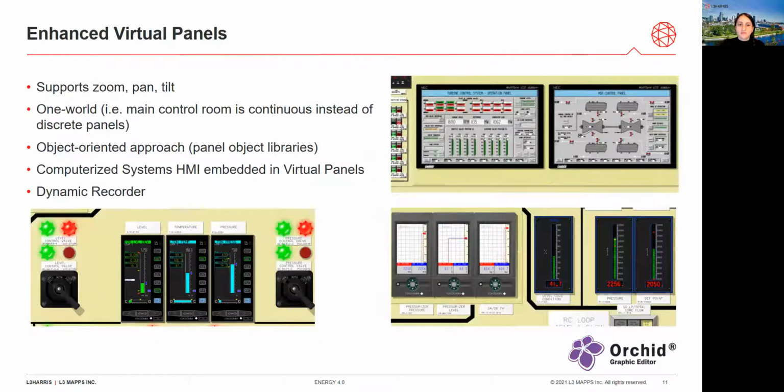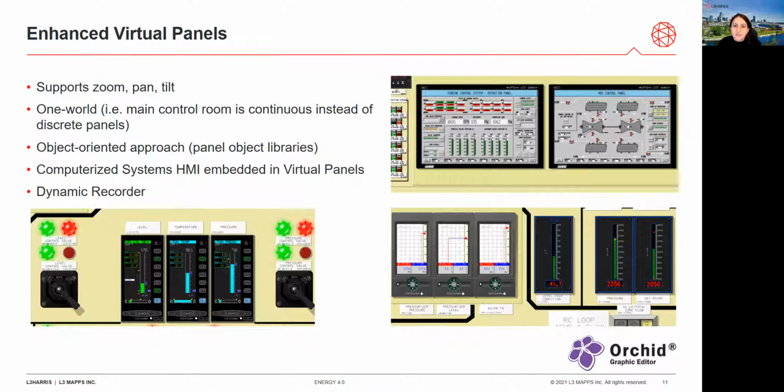We also upgraded the virtual panels. The virtual panels are essentially a software replica of the main control room. Here we're also using an object-oriented approach. So we have panel object libraries available within our ORCID graphic editor, similar to the ORCID modeling environment. So we have our latest object libraries available, which include recorders, controllers, and so on.